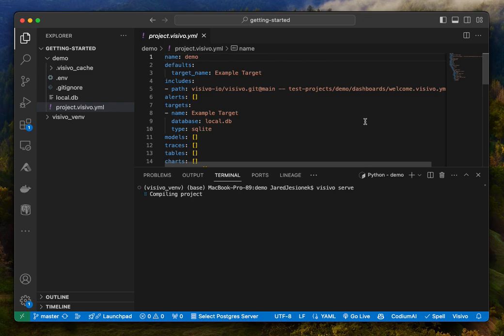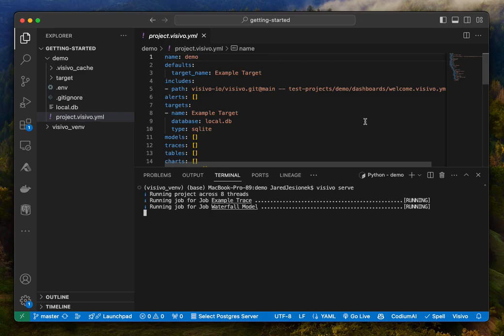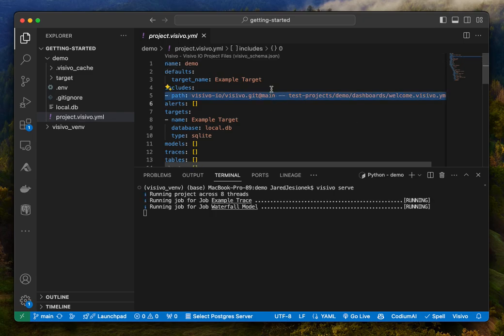It's compiling the project, caching your files, understanding where all of your information is coming in, especially this includes portion here where we're actually pulling in a project that exists in a different location. And so now it's running some traces. And this is it transforming your information into charts and building dashboards here.